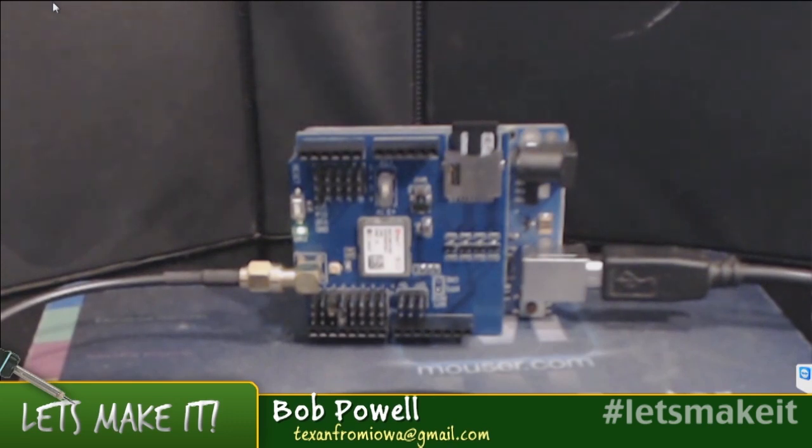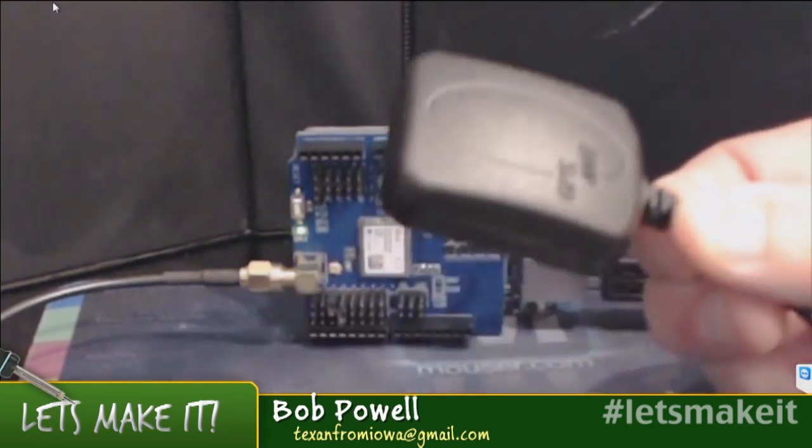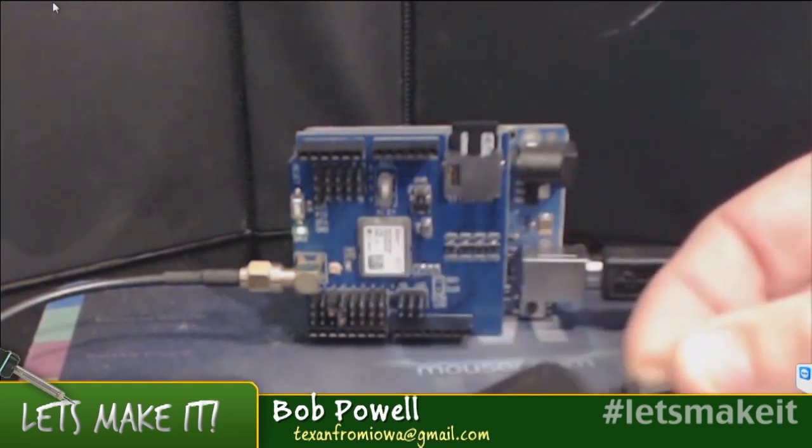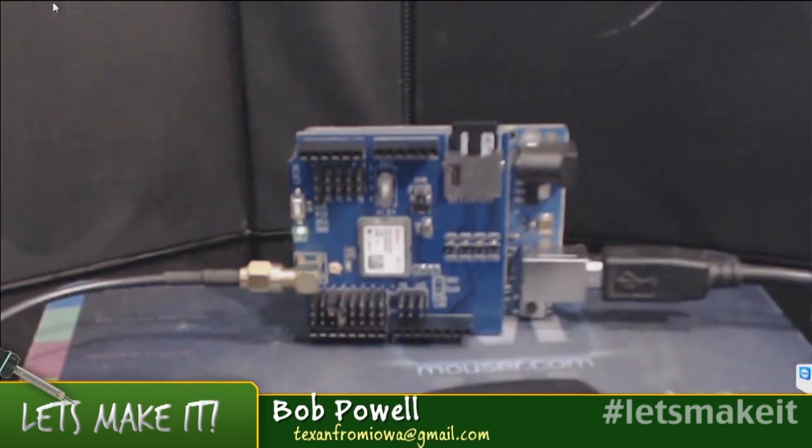Mike and I were talking about this before the show, that after a while, it will actually pick up my location. Where I'm at is buried in a 3-story condo building, and I happen to be on the bottom floor, 25 feet from a window. And this unit and this little antenna is good enough to actually pick up where I'm at eventually.